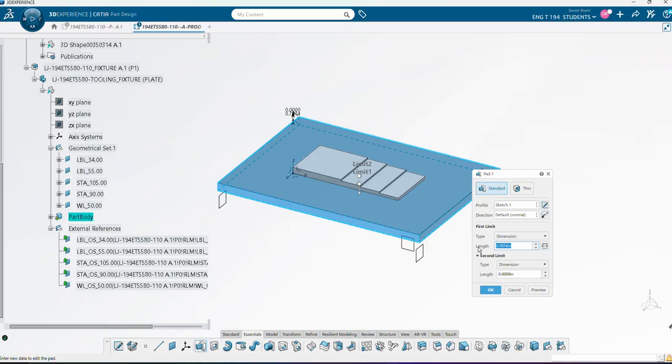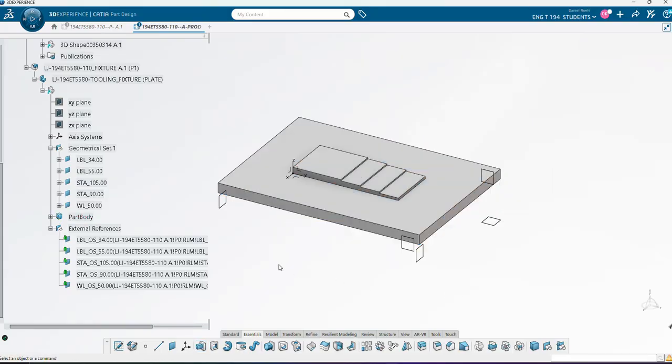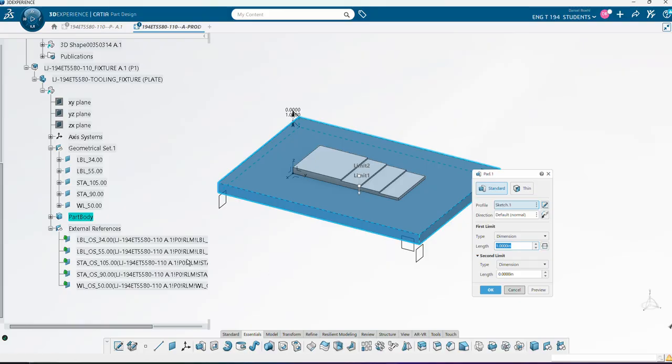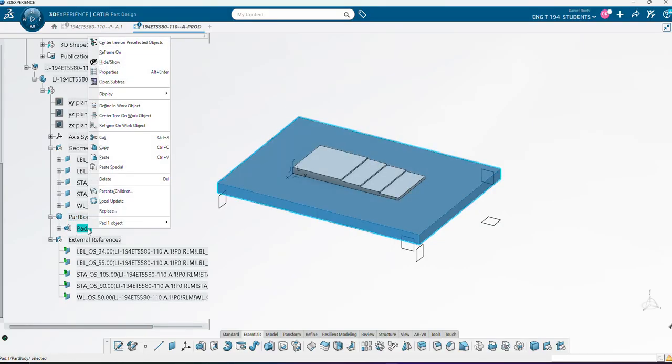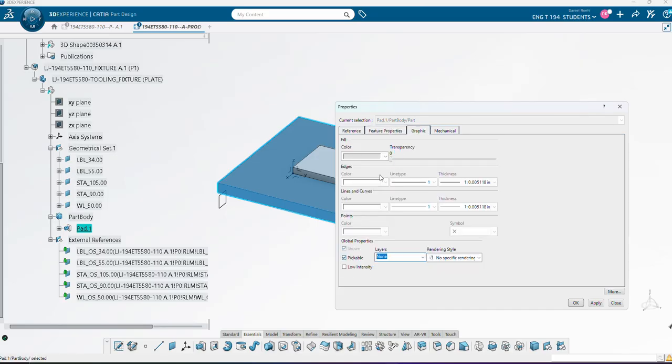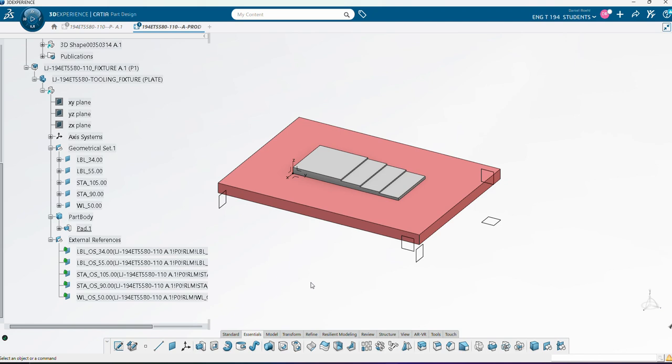Okay, all right. And we'll just make it what? A couple inches thick, I guess? Or maybe an inch thick. That looks pretty thick already, huh? Preview it. Select OK. I hope this is helping. Can you make your tool plate a different color? No, not there. Go to the part body. I hope this is helping people understand the publishing and the product structure better, giving you the confidence that you can go make the same thing.